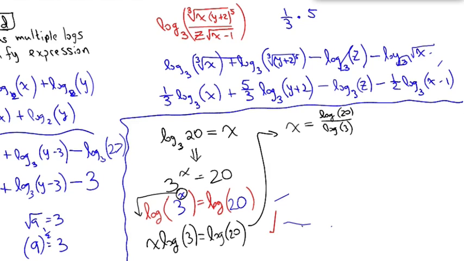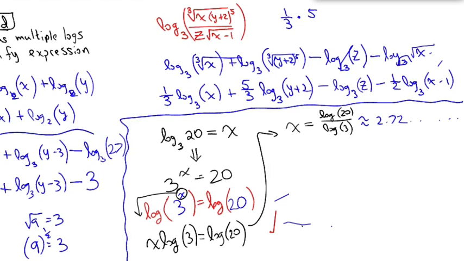So, the answer. Ready? Oh, by the way, what power do you have to raise 3 to get close to 20? 3 squared is 9. 3 cubed is 27. So the answer should be someplace between 2 and 3, right? Let's see here. It'd be like 2.4. Log of 20 divided by log of 3. That's why the calculators are really nice. 2.72. You're pretty close. So this is approximately 2.72.